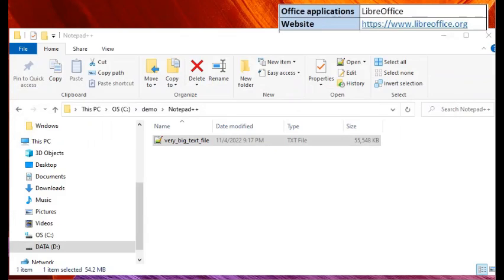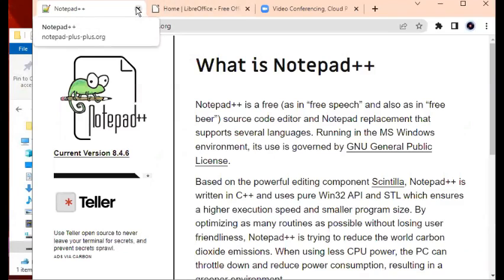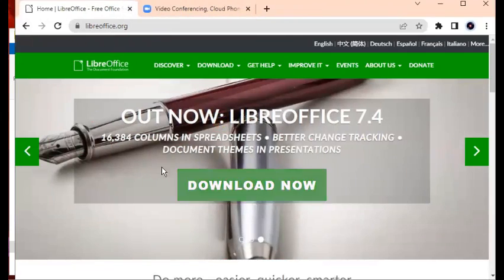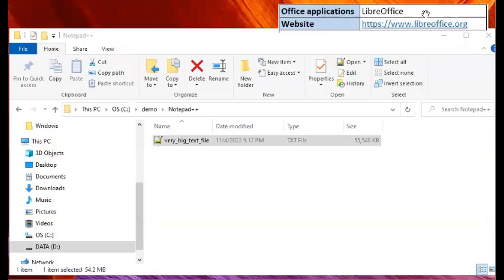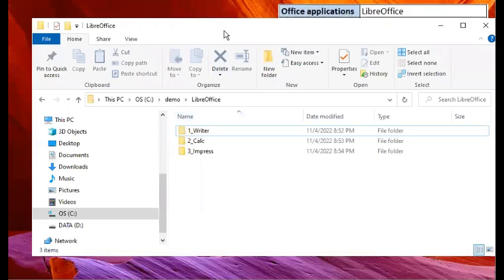Okay, so I will also show you the site itself. So I will close this, and then this is the official site of LibreOffice right here. So you download now. The beauty of this can be summed up in two points. One is that it's free, as mentioned. The other is that it is very much compatible with Microsoft Office. So I will show you.